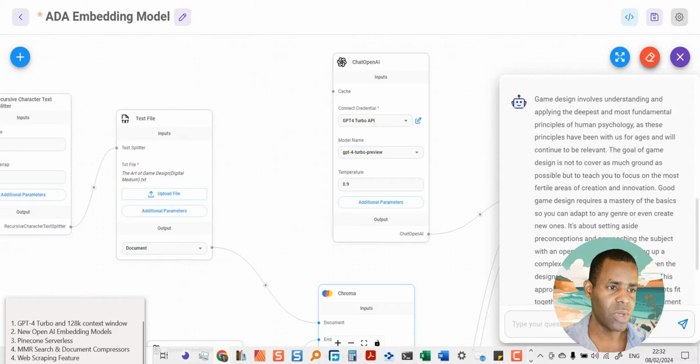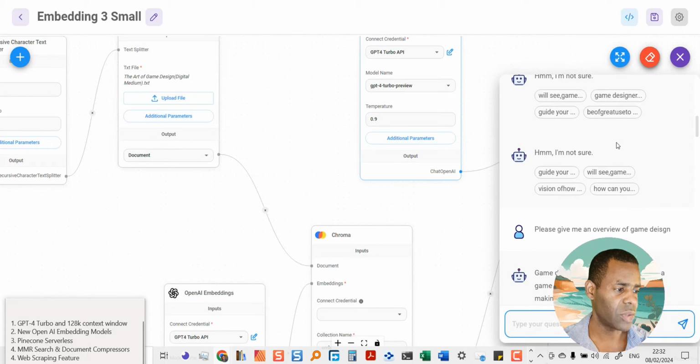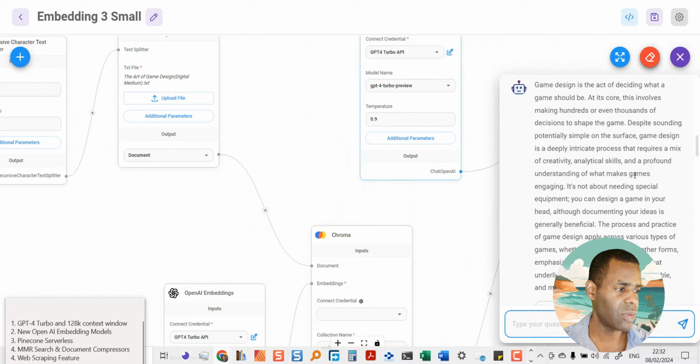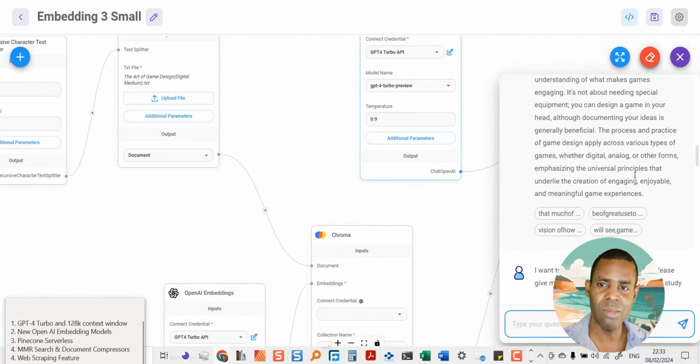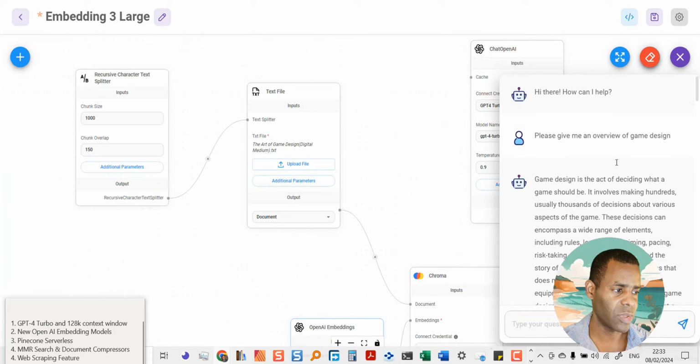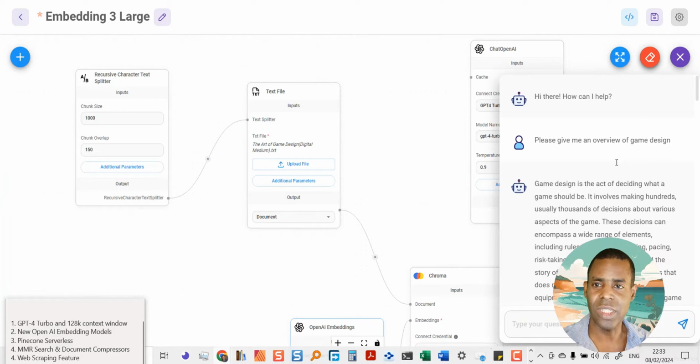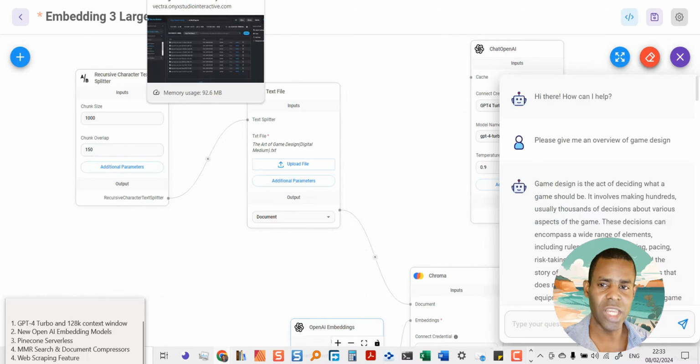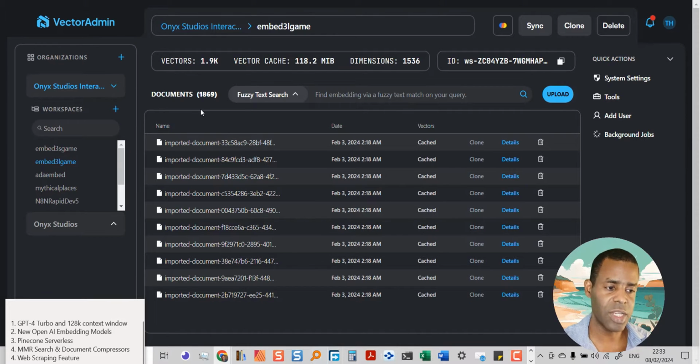Again, I wasn't expecting wildly different answers, and they all gave me pretty much the same type of answer. One wasn't better or worse than the other. But again, I suspect you really need a much, much larger vector database to really try these out. One thing that I did notice was when I went back to my vector admin dashboard, you can see some of the differences in the sizes.